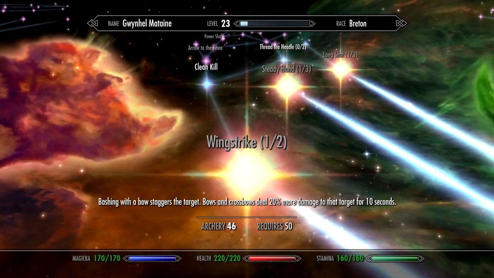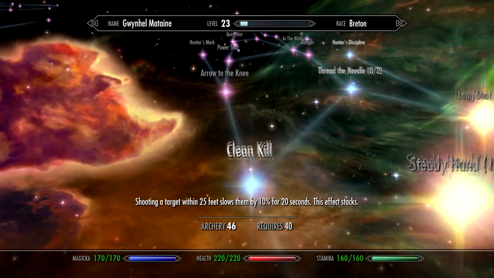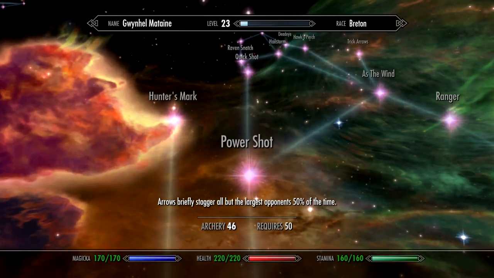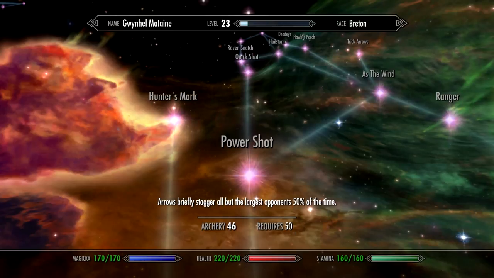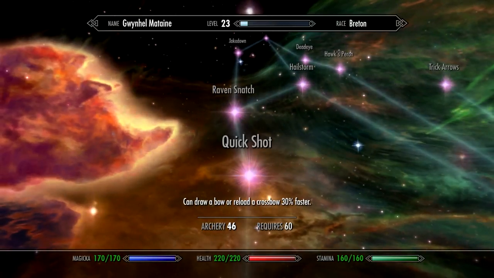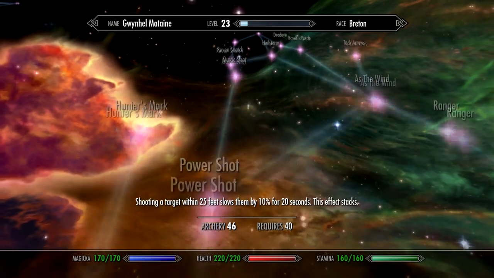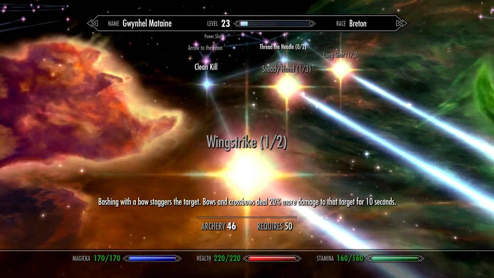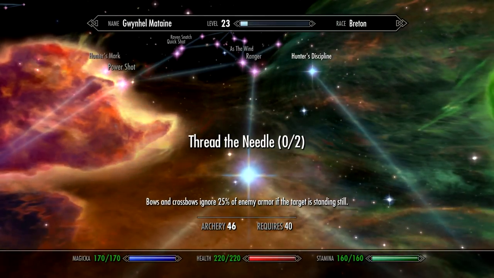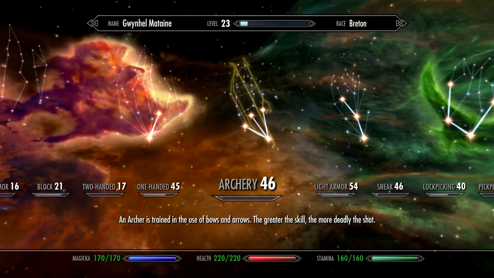Having purchased Wing Strike, we can buy Clean Kill next time, which will open up Arrow to the Knee and some other really, really great perks that I absolutely would love to have. So we have a good foundation for archery. I'm definitely going to get Thread the Needle once I'm able to. It'll just be really, really nice.